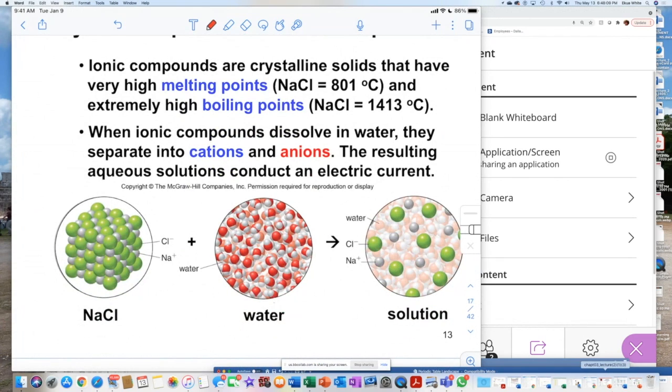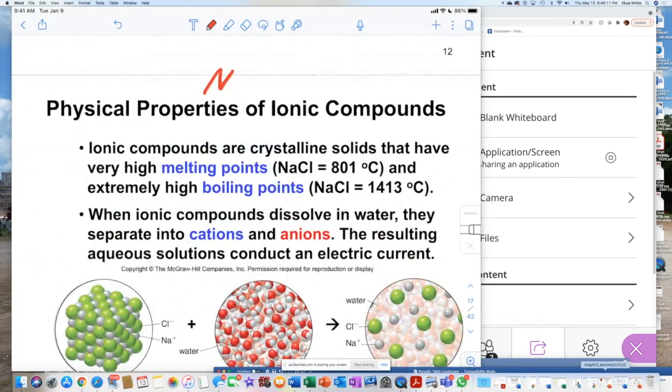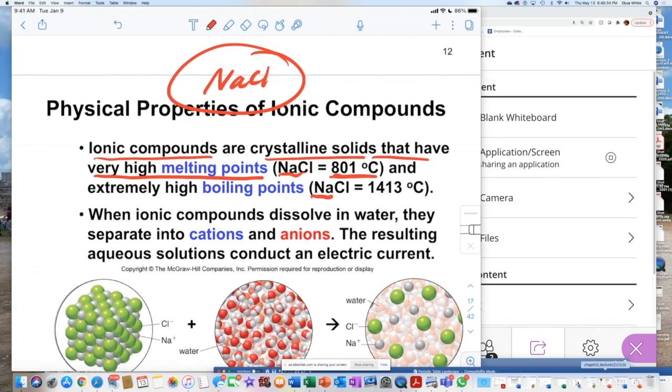Okay, because now I want us to end with, we're not ending the chapter, just ionic compounds and going into molecular compounds. Ionic compounds, when I think about this, think table salt. I like to anchor new information to something I know. Oh, look, and they had that here. Ionic compounds are crystalline solids, right? If you take a grain of salt, it looks like a crystalline solid. They have a very high melting point. Have you ever tried to melt salt? Your answer should be no. But if you have, it's very difficult to melt salt. You have to get it this hot for it to melt. It has a very high melting point, an extremely high boiling point there. Ionic compounds are not easy to melt.